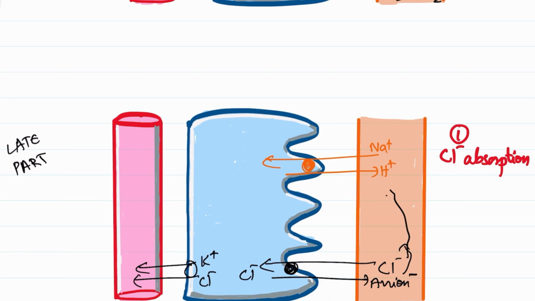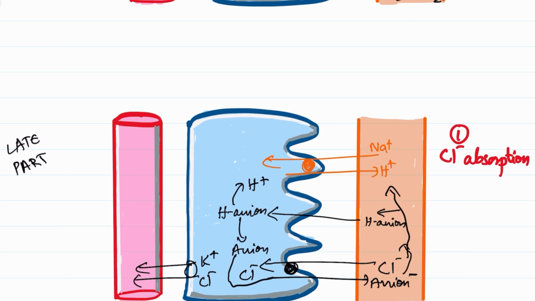This anion will combine with our H plus. So our H plus and anion will combine and form a compound. Let's call it H anion. We know that neither H plus nor the anion can enter into the PCT by itself because they are in the ionized form, whereas H anion is in the non-ionized form and that will diffuse into the PCT. Then it will dissociate into H plus and the anion, and this anion goes into the reabsorption of chloride, whereas our H plus is excreted out into the lumen. The main mechanism here, as I have said, is that for chloride absorption we also reabsorb sodium along with it, and this antiport is a secondary active transport mechanism. Therefore we make use of sodium potassium ATPase.